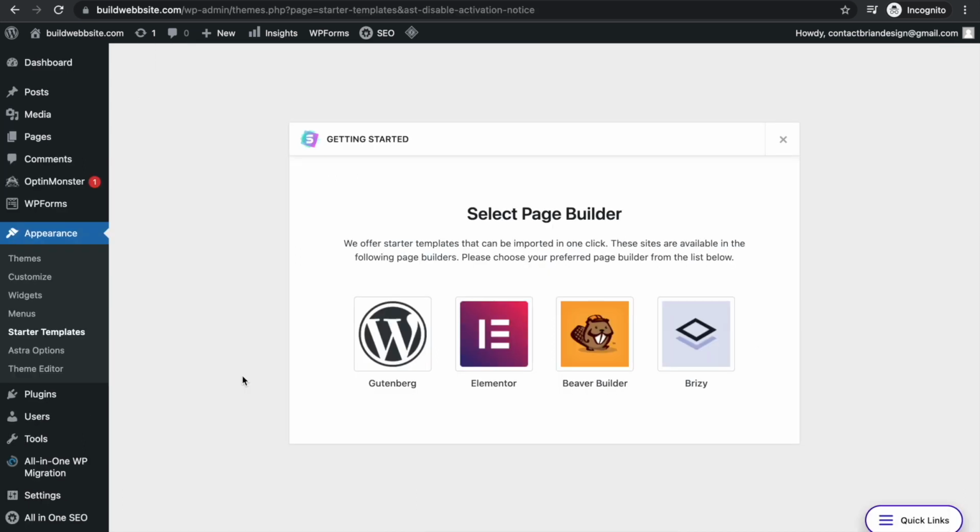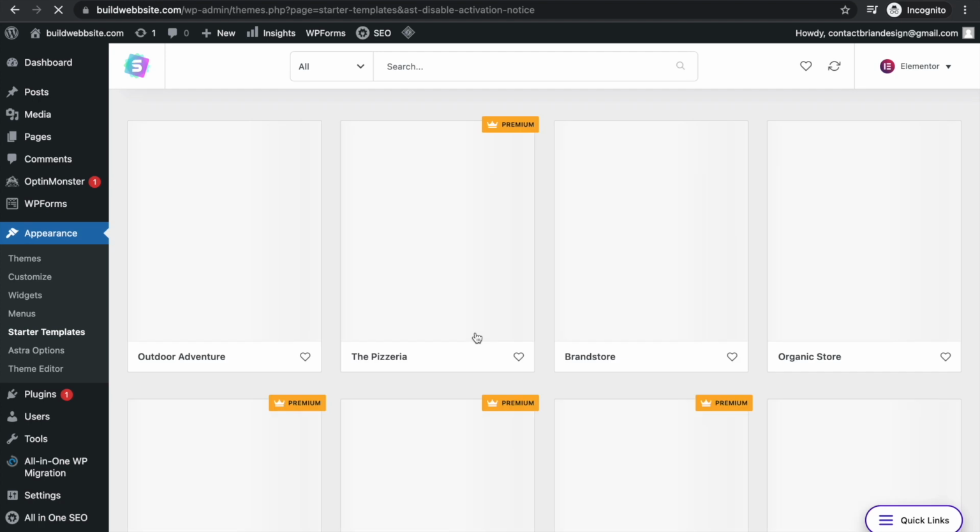And now it's going to ask you to select the page builder. Now, if you are familiar with some additional page builders on here, feel free to choose that option. But for this tutorial, I'm going to use Elementor, because that's the one that I find I like the most. It has the most resources in terms of other videos and tutorials online you can check with. In addition, it's just one of the first ones that I've started using, and I generally like it, and it does the job for what I need to do. So I'll go ahead and click on Elementor.